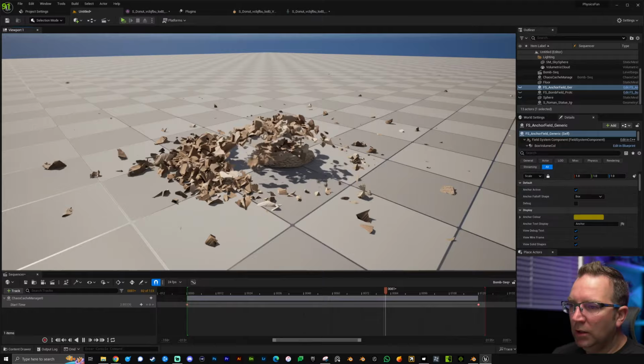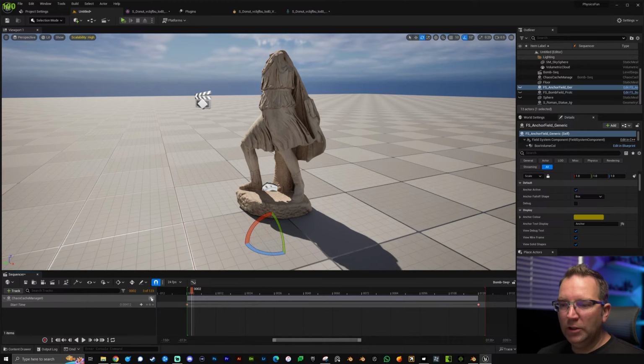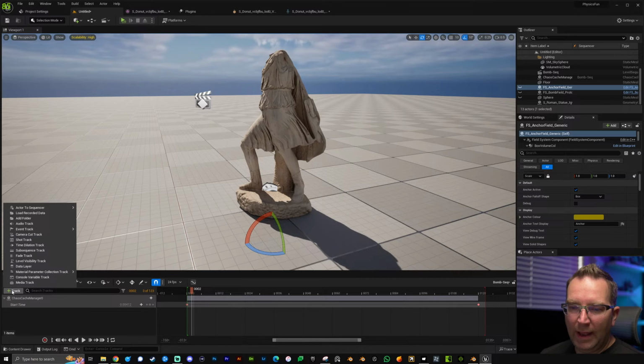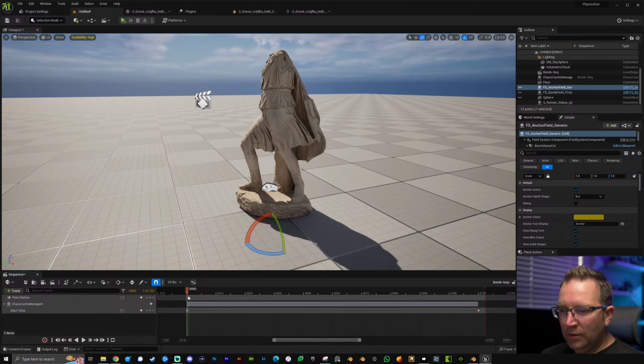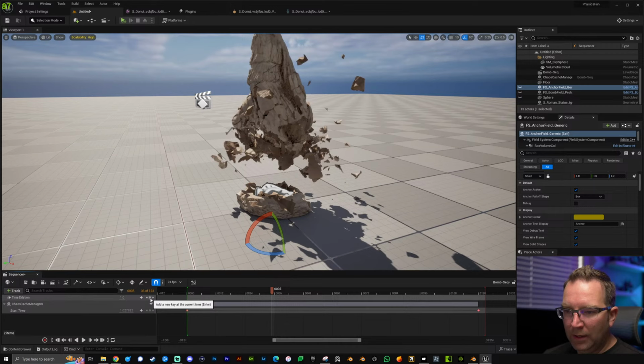And if something like this was super awesome, there's a couple different ways to slow it down. I'll show you that time dilation track again. So if you come in here under track and type in time dilation. Let's do this. Where is our explosion starting? Right about here, right? Boom. So we're going to set a time dilation here, and we want that to be regular one speed.